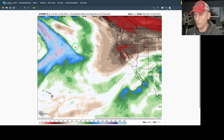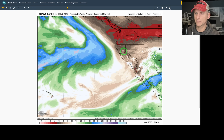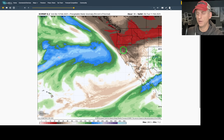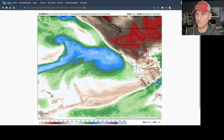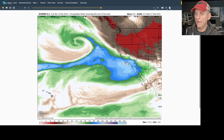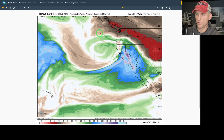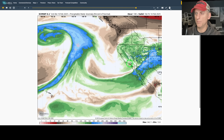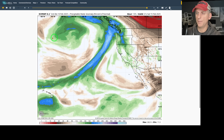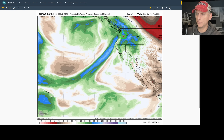Taking a look at precipitable water — what I want to show you here is this very dry air mass settling down across the Pacific Northwest. Chapstick, Carmex, lotion — get it out because the air is very dry. When you bring that very dry air into your house and heat it, the relative humidity goes down even more, so watch out for static electricity shocks, nosebleeds, and that sort of thing. The initial slug of moisture moves down into California. A mid-latitude cyclone somewhere towards the California-Oregon border starts to spread moisture back up across the region. The next system will start to warm us up, bringing southwesterly flow — it could bring some freezing rain for some of the passes where cold air is still initially trapped.